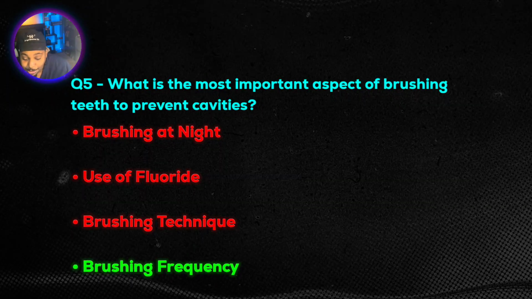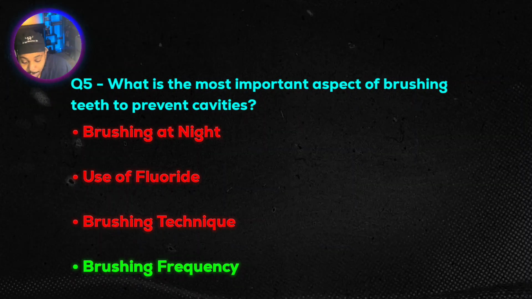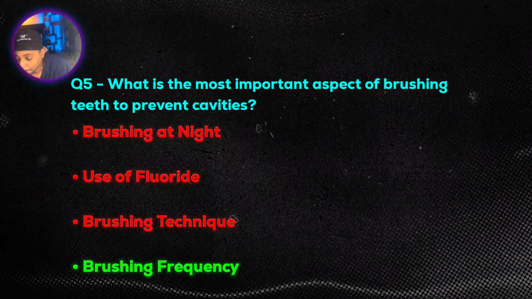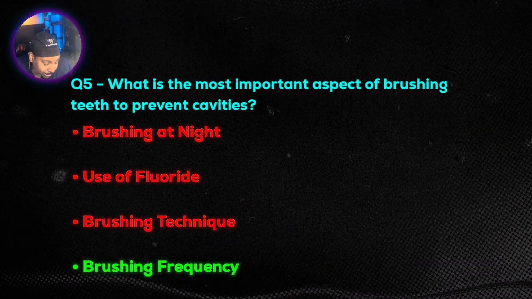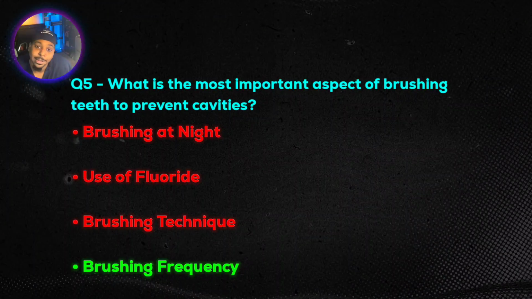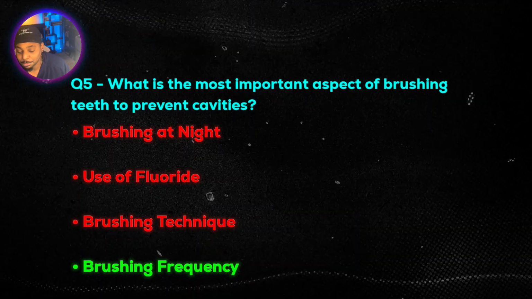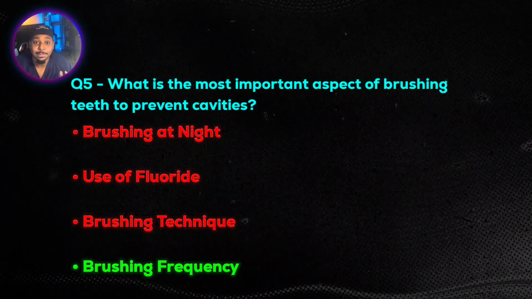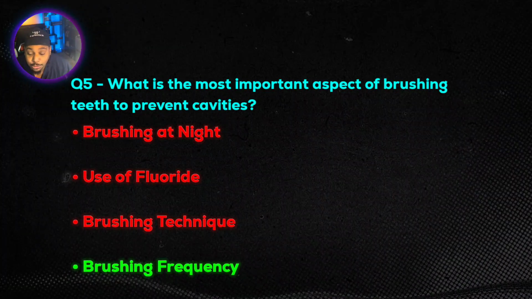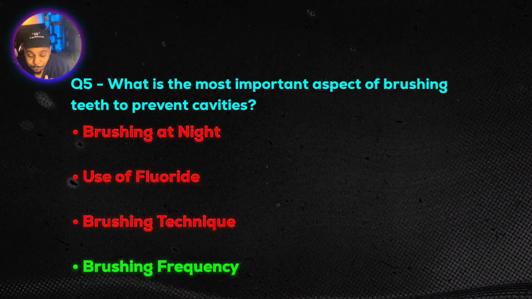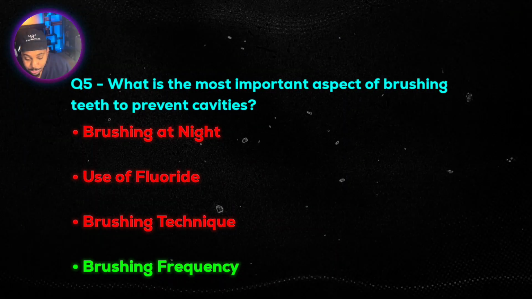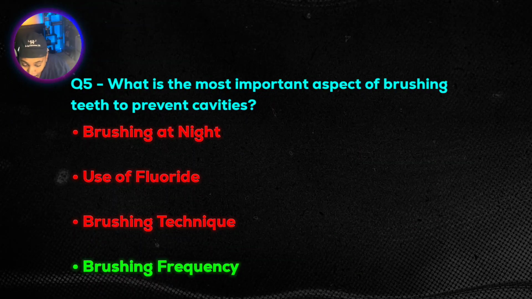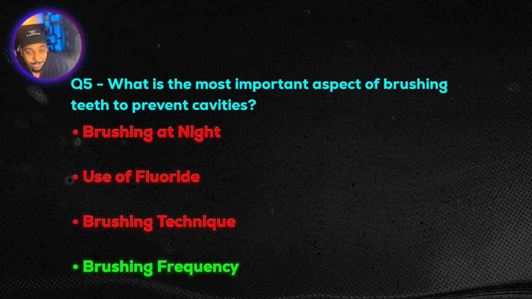C, brushing technique, also very important. You want to make sure you brush very thoroughly and effectively. Now I would say, in my opinion, most people don't really brush perfectly anyway. So even though technique is important, not the most important. In my estimation, brushing frequency is the most important. You just want to disrupt that process of demineralization and start the process of remineralization as frequently as possible. Don't allow food to sit on your teeth so that bacteria can use it to produce acid. Just constantly brush it off, disrupt that process, and you'll be good.